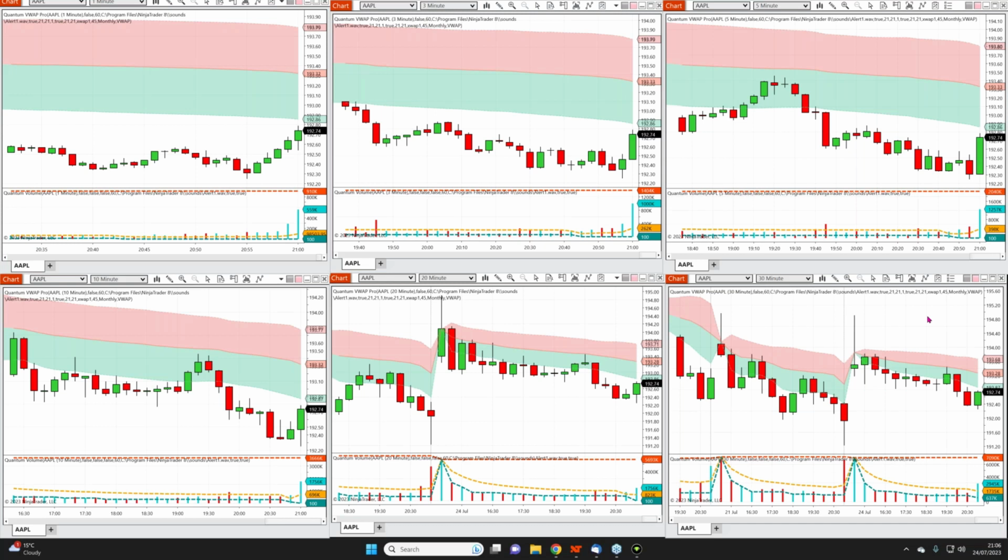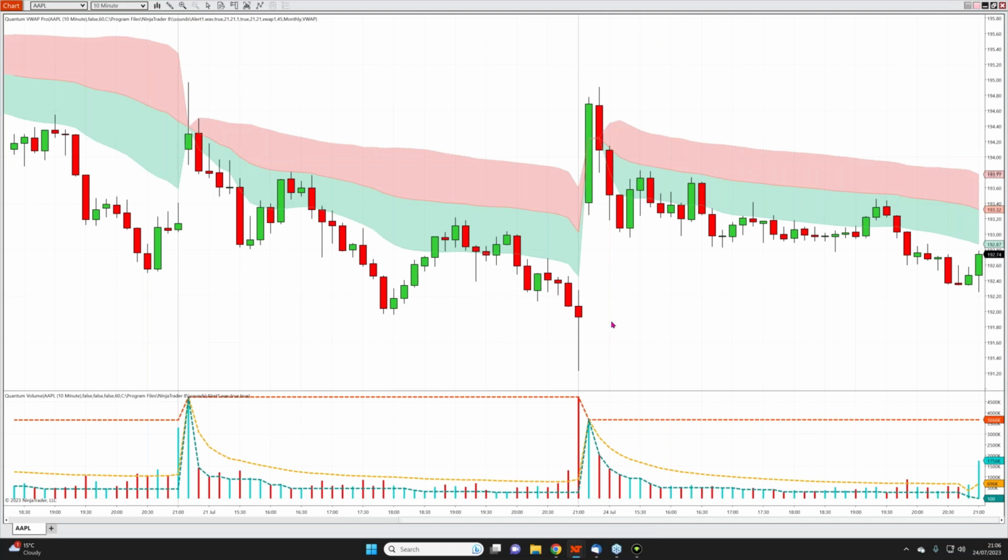I think to frame the analysis, the conversation, if you like, let's start with a slightly slower time frame, which really just puts everything in context here. If you remember from the introductory videos to the VWAP itself, one of the aspects I said was key to focus on was the trend of the VWAP itself.